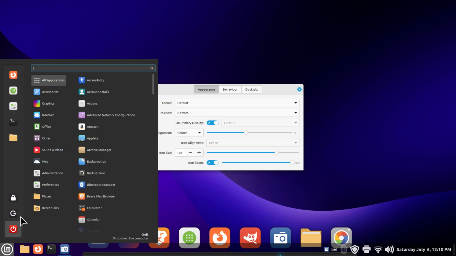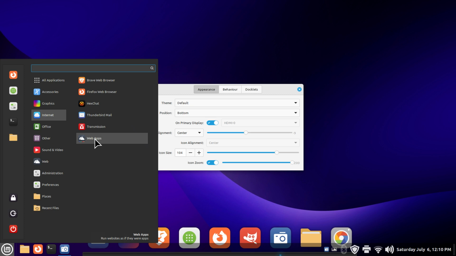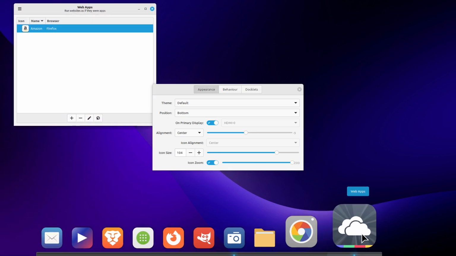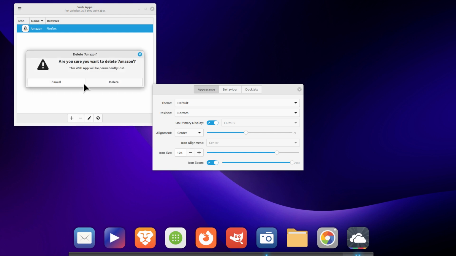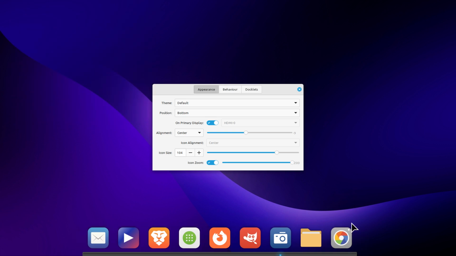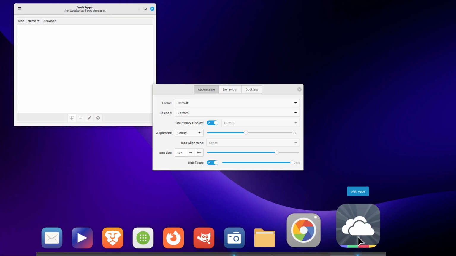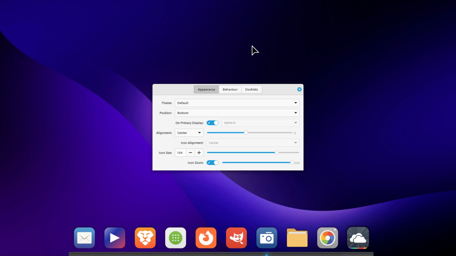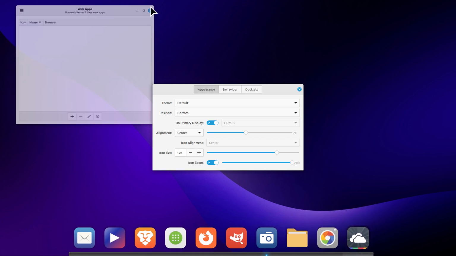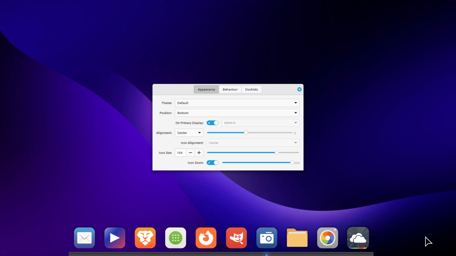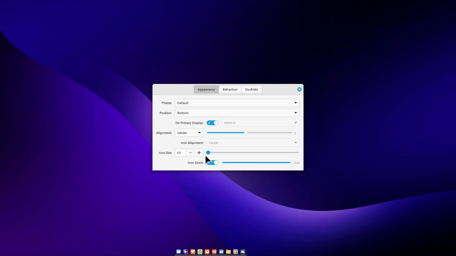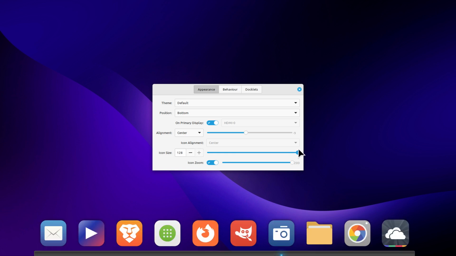Okay, so as I add more icons, I will pick on web apps for a second. You can see it appear over here. And I'm actually going to show you how to create one of these a little bit later, if you're curious. But web apps, again, doing that. Right click, keep in dock before you close it. That'll make it remain here, so I can click this a little bit later to play with. So as you can see, this dock is growing. So the icons, again, are done this way, from 24 to 128 and somewhere in between.